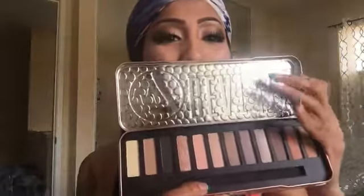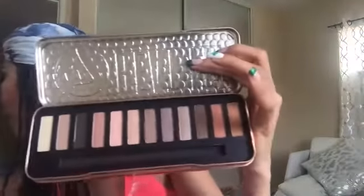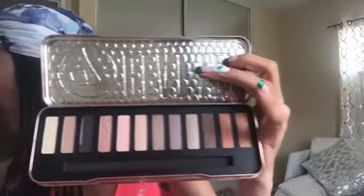I'm also wearing this palette right now — it's like a package similar to Urban Decay but it's called Birit. This is what I'm wearing right now, if you guys can see it. It comes with brushes — I took the brushes off to show you the palette, but here they are. It comes with this kind of brush. I'm wearing this light color and right on the end I'm wearing this glittery color, the dark brown, and the black. That's all I'm wearing. This one is $6.99 by the way.